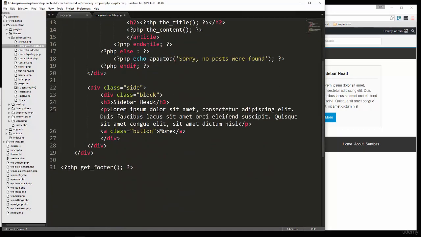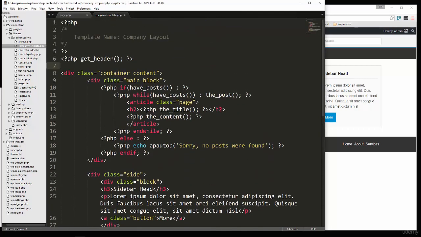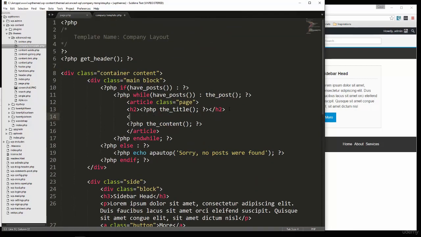Okay, and all we want to do here is go right below the title, and we're going to just put the phone number, but I'm going to put it in a paragraph tag with a class of phone. Alright, and we'll put a 1-800 number. Okay, save that.